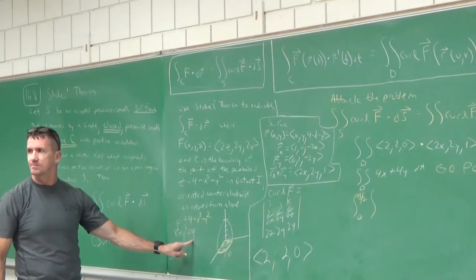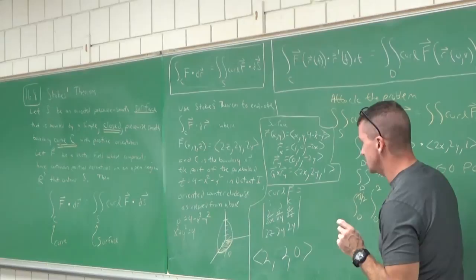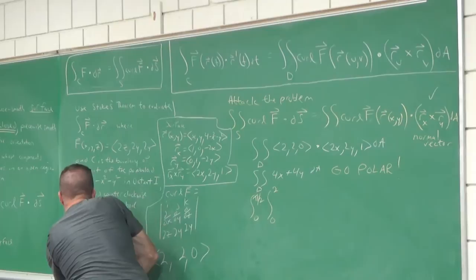Now, some of you probably just saw that. That's good. You wouldn't have to do all this. You're doing it in your head. But the radius is 2. So I'm going to go from 0 to 2. Radius of that circle is 2 because you got x squared plus y squared equals 4. So I'll just say radius equals 2. If you want to make this picture really good, just put 2 tick marks here.